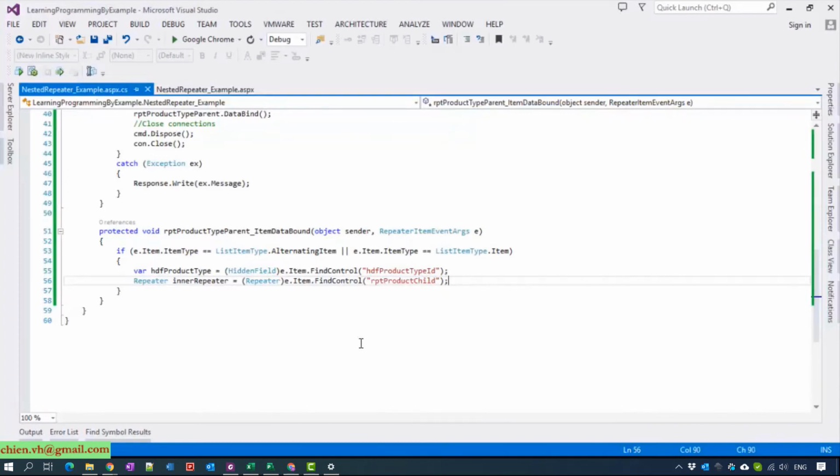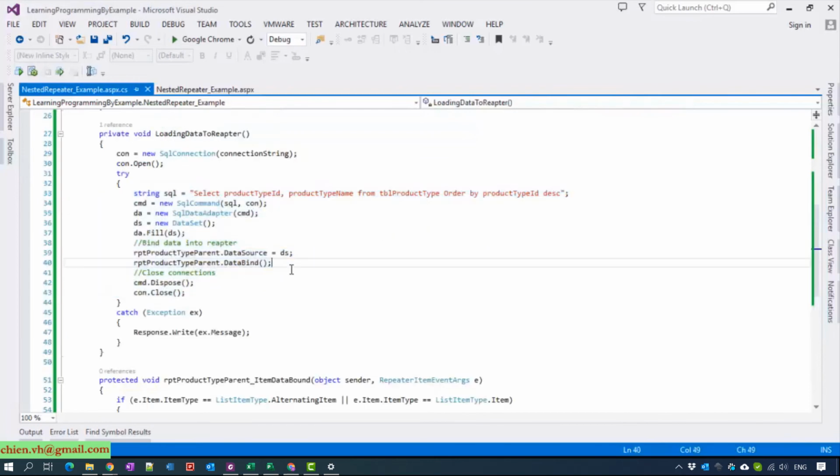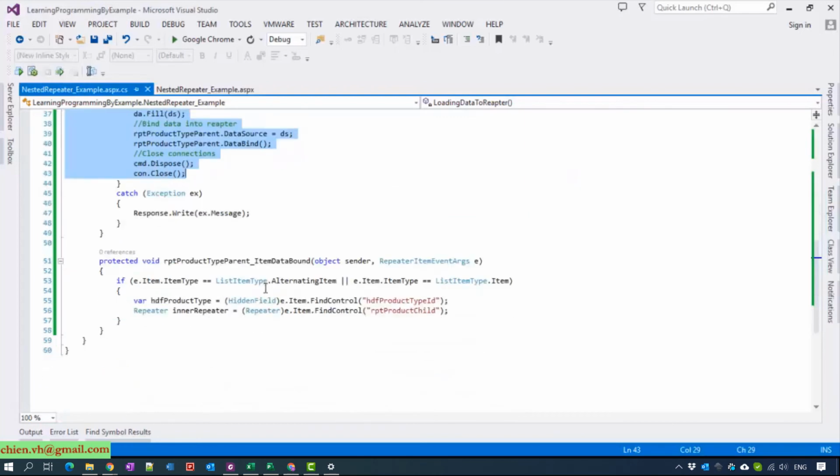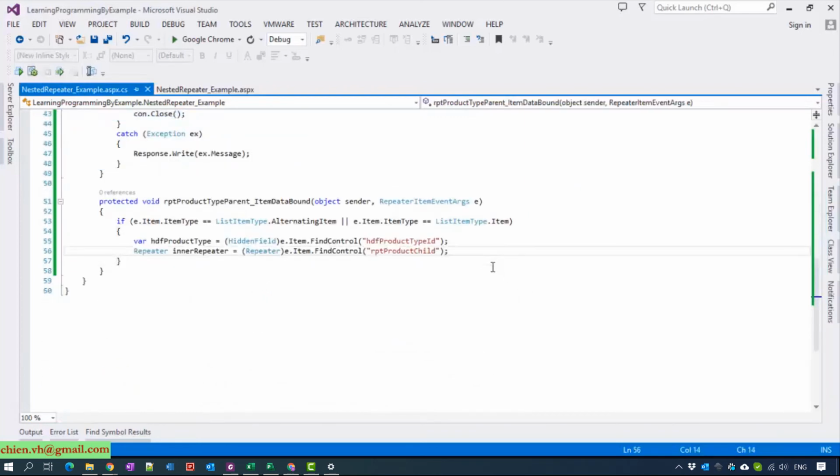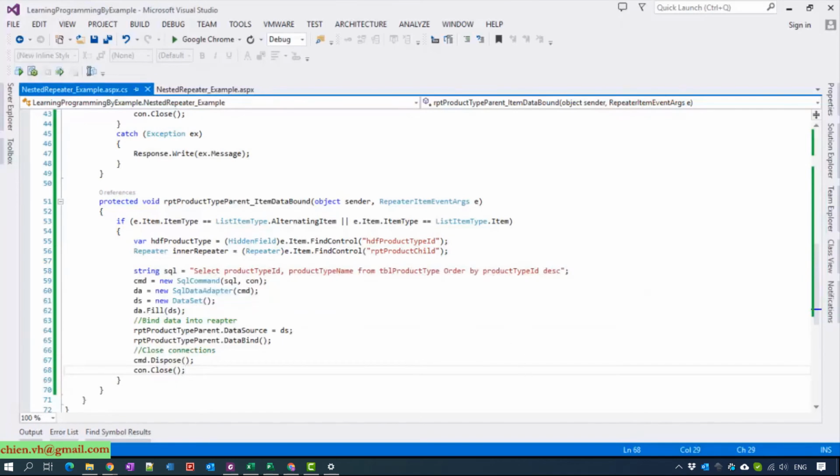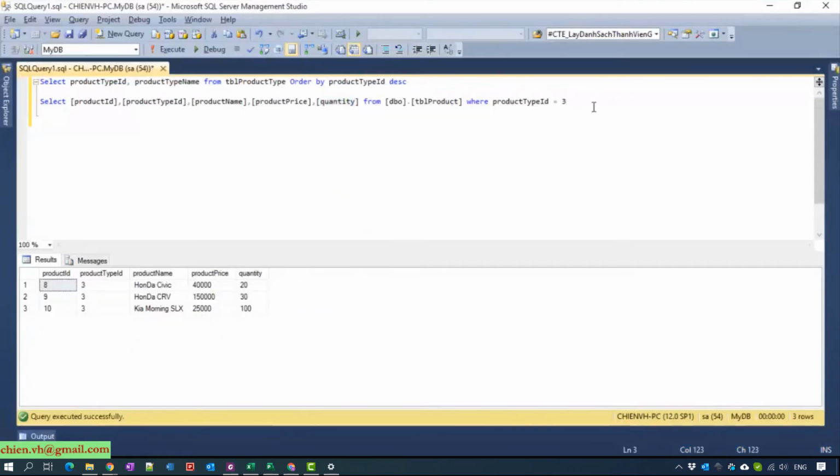Okay, so now we do the same thing for binding data into the repeater. So we copy this one.